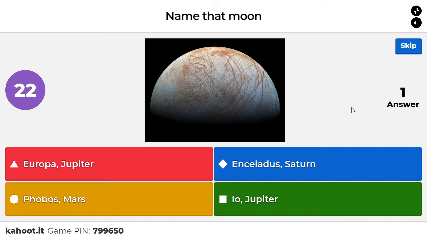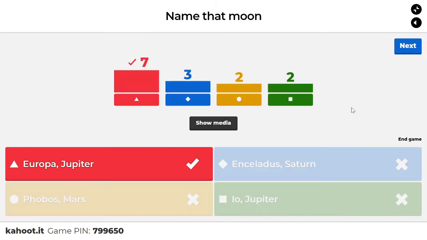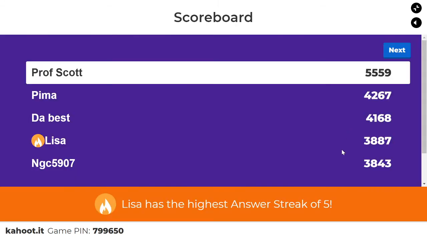Phobos don't look like this. I won't give too many clues away, because some of these may come up later. And this is, as you'll see in a second, Europa, Jupiter's moon, may have a big frozen or semi-frozen ocean underneath its crust that's constantly pulled apart by gravitational forces from Jupiter. And yeah, most of you got that right. Just slightly most of you. Let's see if you're quick though.